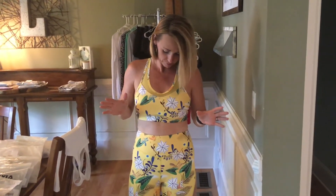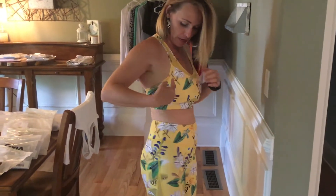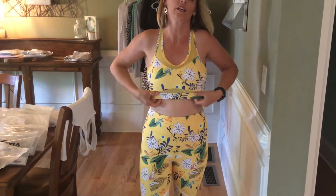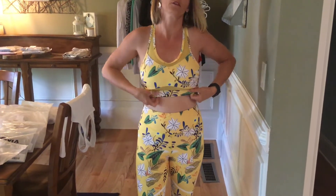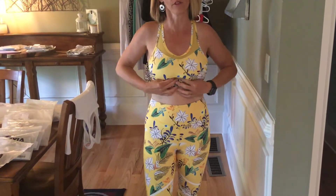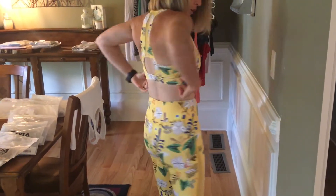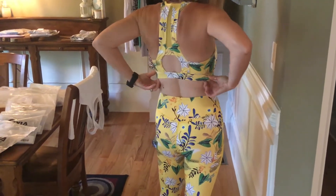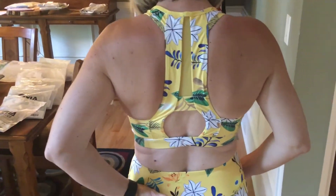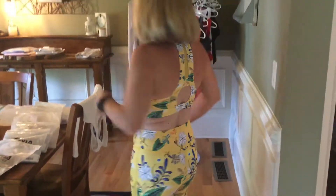Let's talk about where the reflection is here — on this one the reflection is here. We have mesh here, but look at the mesh feature down here. For all of us big-busted ladies, this is a nice air-breathing feature as we work out. It goes all the way over to the side seam. You can look at the detail in the back — I think it is really, really cute. This one has got a little bit more detail than most of the bras that we carry.